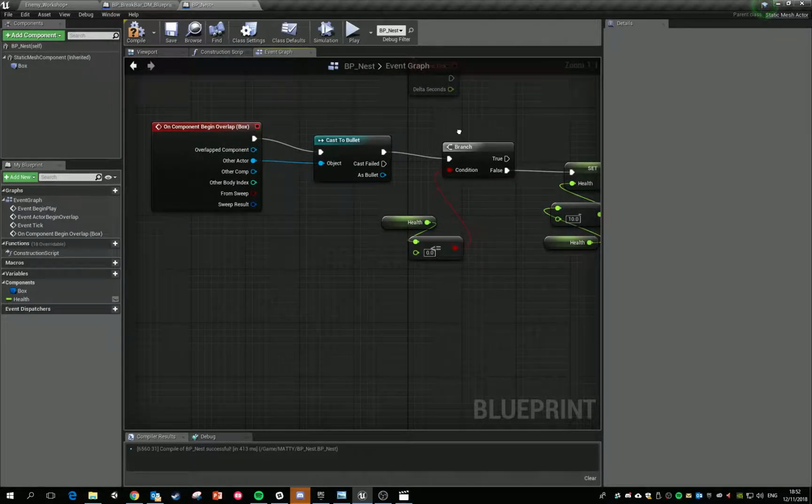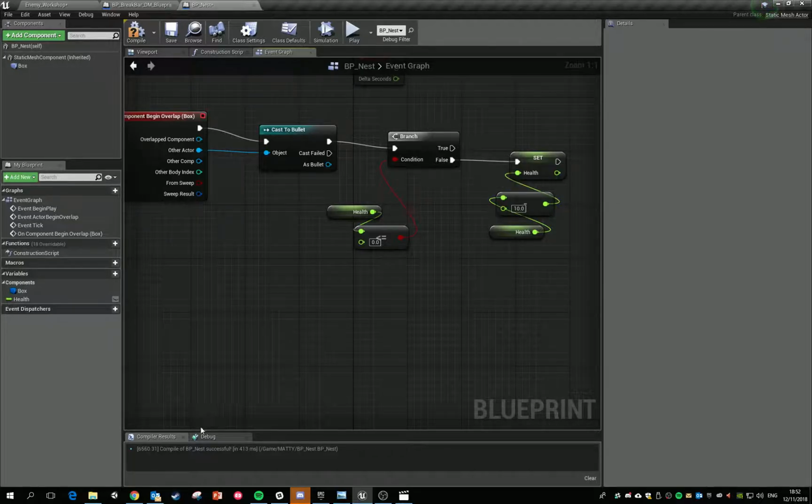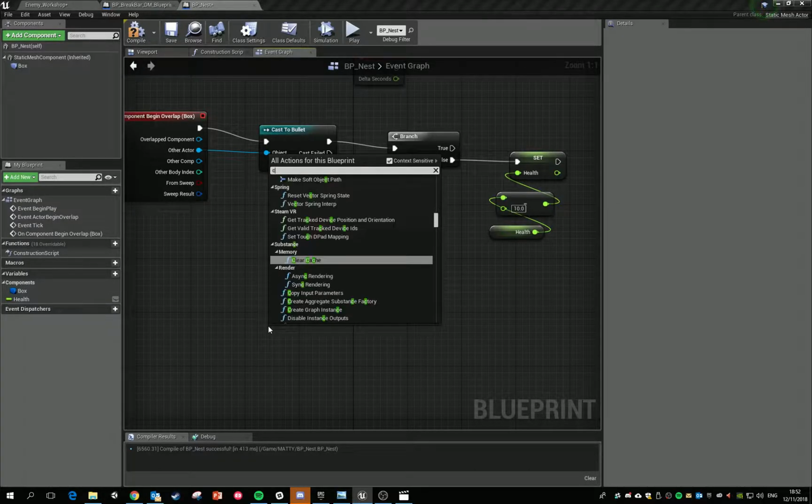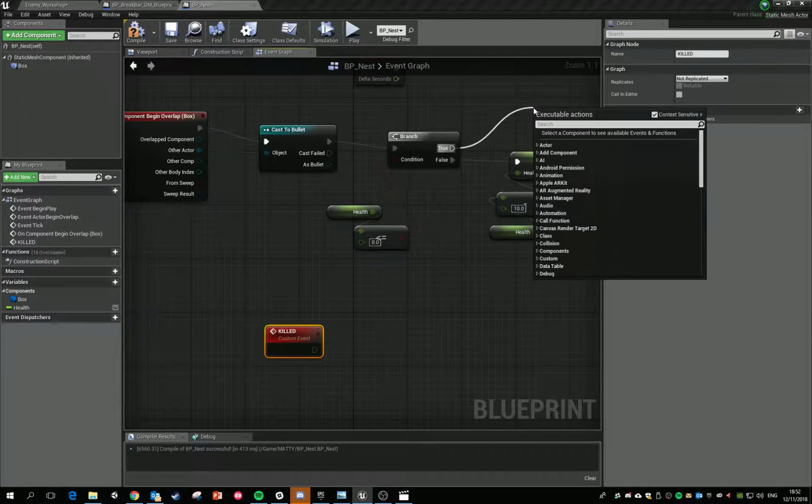So what I'm going to do is add in a little custom event here, which is called killed. So we're going to go add custom event, and then we're going to call it up here.